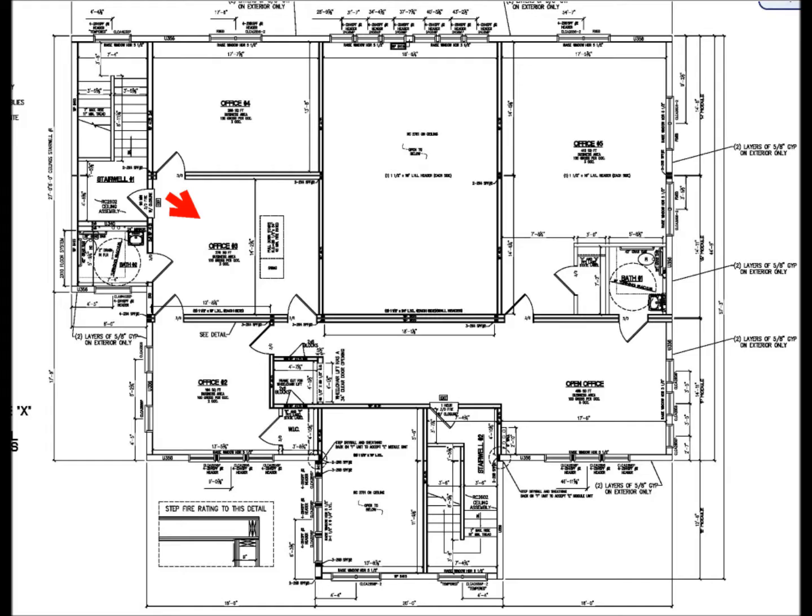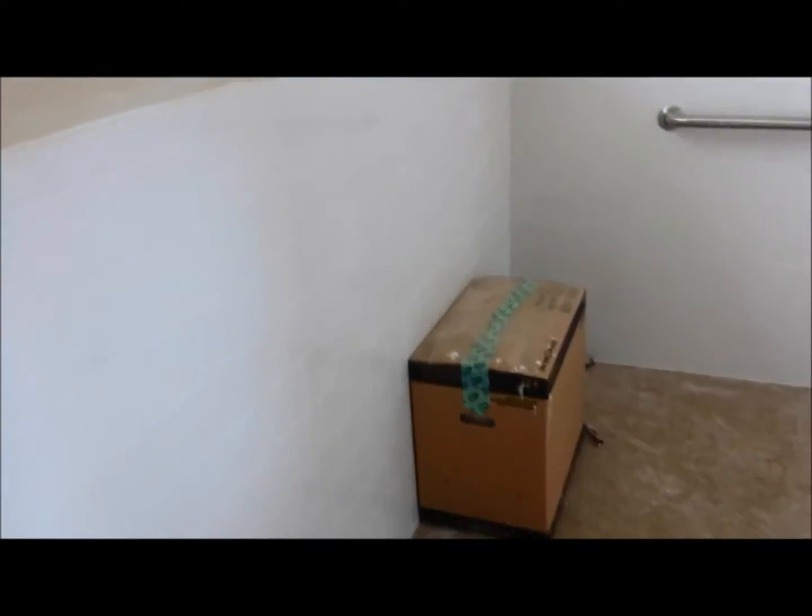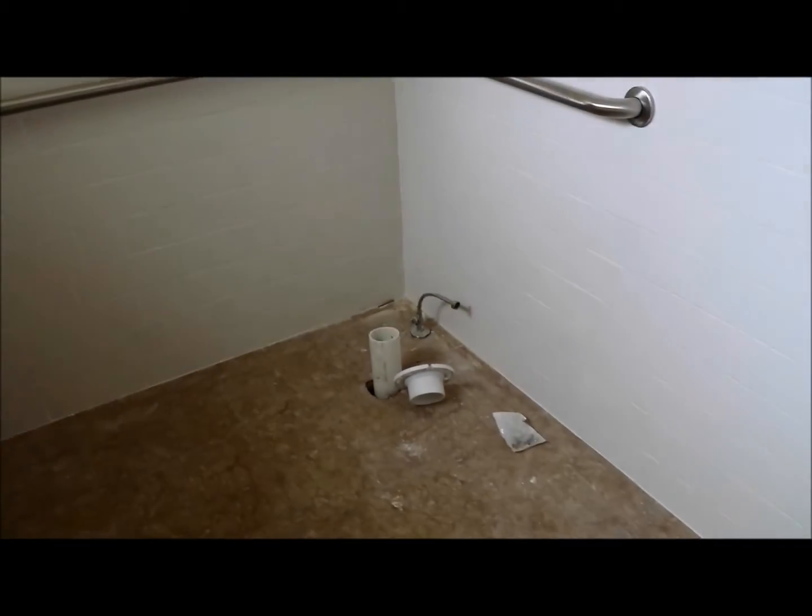Light fixtures and a ceiling fan are waiting to be hung, with two windows. This is another centrally located office, and it has a commercial-grade steel pull-down ladder — aluminum — that takes you up to the very large attic, where we'll have plenty of storage space. In this centrally located office we have the bathroom annexed, with the same white tile and ADA-compliant sink and toilet to be installed.